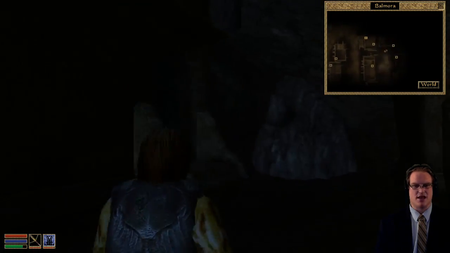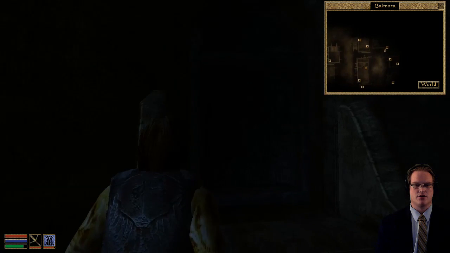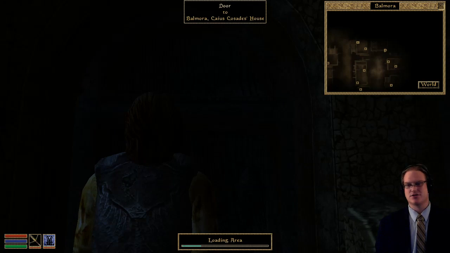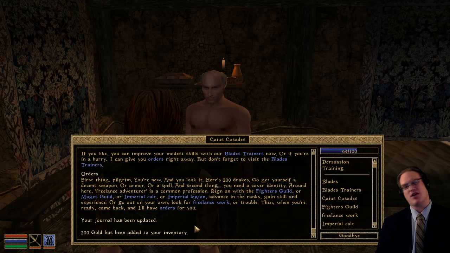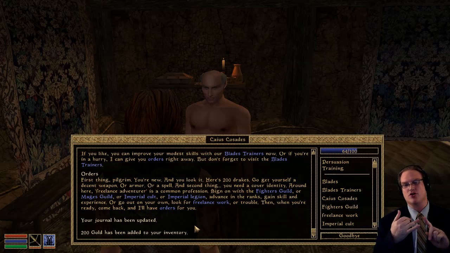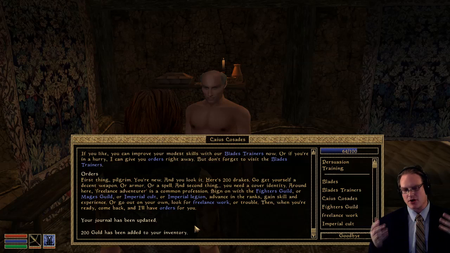The second left, you will find the House of the Man that continues the main quest. When you proceed through dialogue with him, you will receive 200 septums and orders to create a cover life for yourself. Basically, he wants you to sign on with the Fighters Guild, Mages Guild, Imperial Cult, or Imperial Legion. The Imperial Cult is the Temple of the Nine Divines, basically.